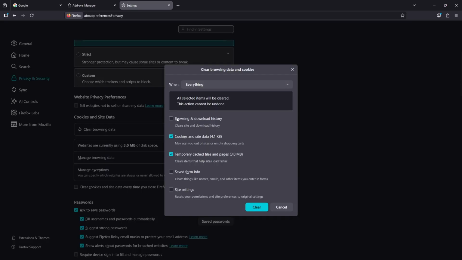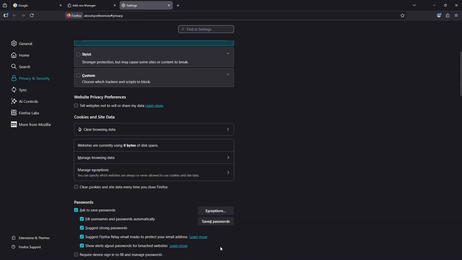So from here, make sure to select browsing and download history, and now make sure to select everything to totally reset your browser, and any corrupted cache or data will be solved, and when you go to your issue, automatically it will fix it. And select clear, and pretty much that's it.